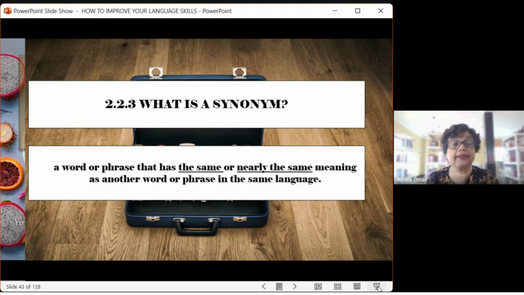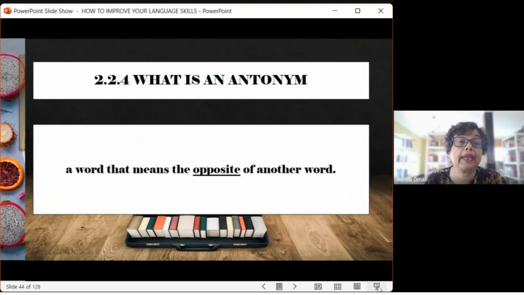So it's called a synonym. Okay, antonym is the opposite. If it's bad, the opposite of bad is good. If it's long, the opposite of long is short. That is antonym. Antonym gives the opposite meaning.